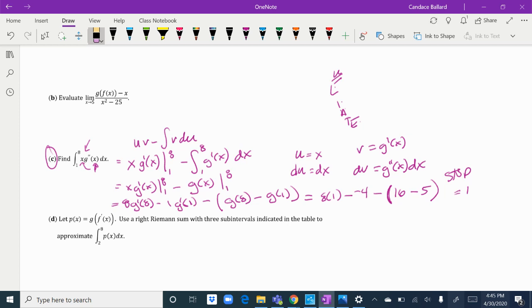Okay. And I know that was something we learned in like September or October. It's been a long time since we've done a lot of that stuff. But I think you guys are actually in a very lucky spot this year, because there's a lot of stuff they could put on here that we're not having. I'd rather just do an integration by parts than have to know all 9 of the series tests. So this is a lot better. I think you guys lucked out. It stinks, but you lucked out.